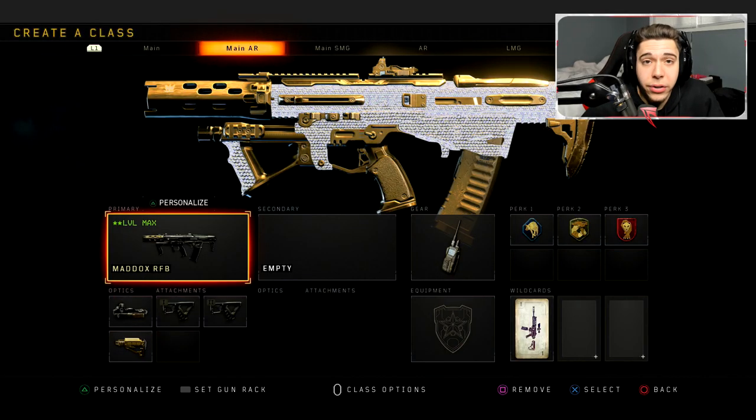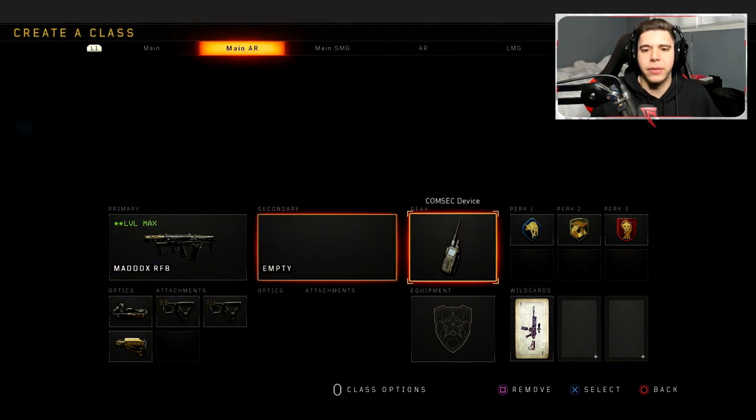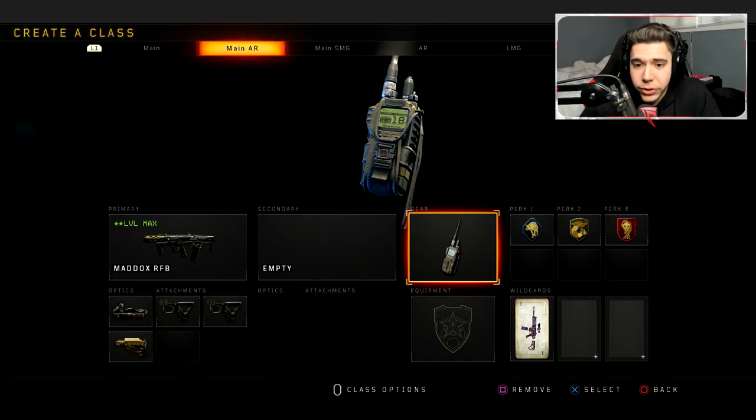This is a very accurate weapon, as you're going to see in the gameplay I'm going to showcase. I feel like anybody could use this weapon, whether you're good, bad, or decent, and do very well with it. It's a very good weapon to have anywhere. You can rush, or you can sit back a little more, and I feel like anyone can adapt to this. Next, we've got the Comstick device to earn our scorestreaks a little better.